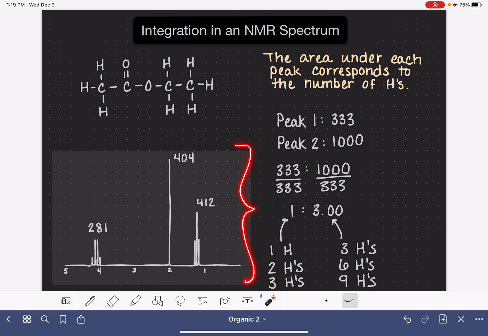Let's take a look at this spectrum over here with its integrals. Again, our job is to look at all of the integrals, find the one that is the smallest, and divide all of the integrals by that small number. We're trying to turn these into normal numbers. 281 divided by 281 is 1. 404 divided by 281 is 1.4. And 412 is also going to be 1.4. So these integrals don't work out to be perfect numbers, which is actually really normal when you're looking at real data.